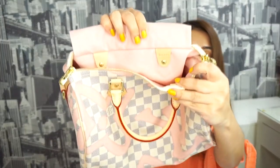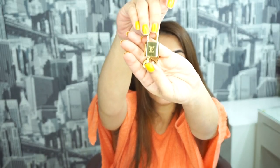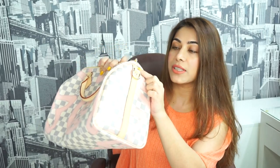Here's the date of manufacture, I think — it's DU2127. I have no idea what it means because this is my first Louis Vuitton bag. And here is the lock — I'll open it up for you guys. I haven't opened it. These are the small keys of the lock. I don't think I'm going to put the lock on. XL is written here and Louis Vuitton Paris is written on the back. I'm just going to put it back in that small bag because I watched tons of videos with people saying that the lock might do something to the vachetta.